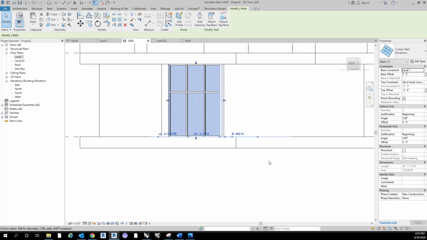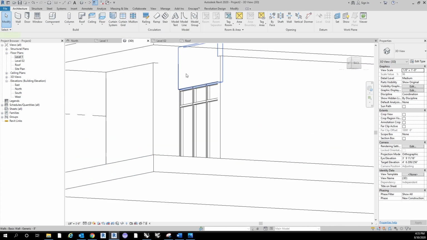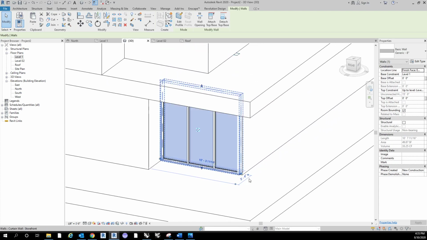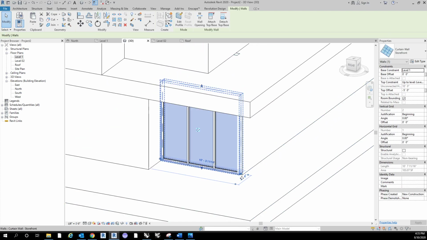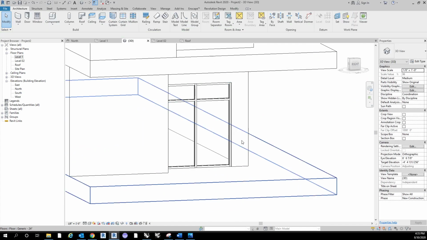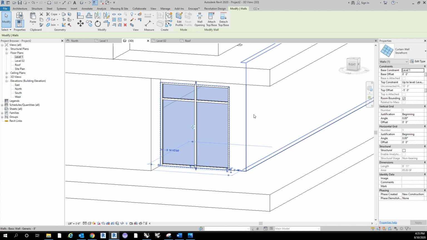But if we went in and changed the top of the wall of the storefront to, let's say, -5, it actually embeds itself so that the original wall is right there, and the curtain wall system, the storefront, is actually inside that wall. So if we dragged it down, you can see there's the original wall, there's our new wall.